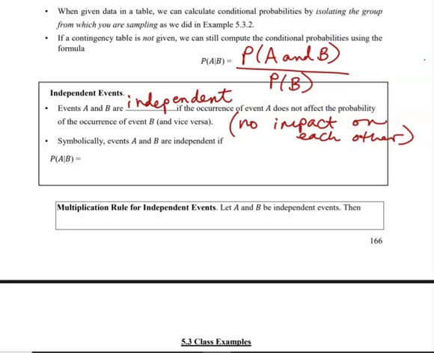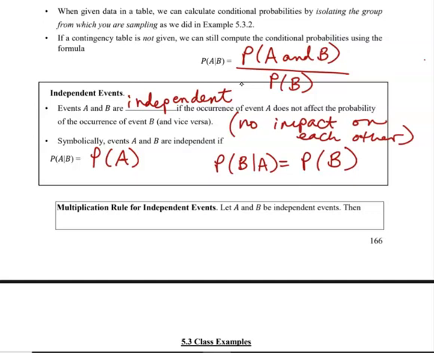For example, I could flip a coin and I could roll a die. Now, I could do those at the same time, but what happens with the coin has no effect on what happens with the die. That's what we mean by independent. Symbolically, events A and B are independent if the probability of A given B is equal to just the probability of event A. And vice versa, if the probability of B given A is equal to the probability of event B occurring. And we'll talk more in class about why this is true, so you can see algebraically why this is happening. But it goes back to this formula up here.